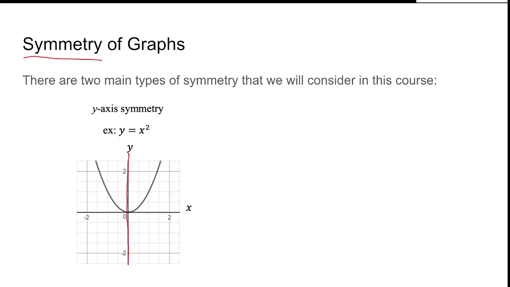So this is kind of artistic symmetry where we're probably fairly familiar that the left side and the right side look the same. So here's our left side, here's our right side, and it's the y-axis that cuts it in half, and they're similar, right? You flip one onto the other and you'd have the same thing. So that's one type of symmetry. We're going to see that this is also caused by what we call even functions. And if you're thinking the square has something to do with the even, you are exactly right.